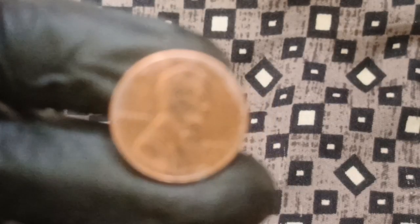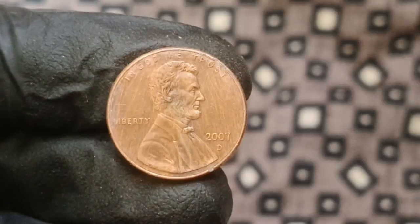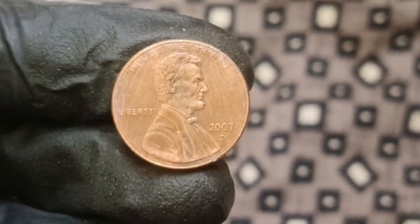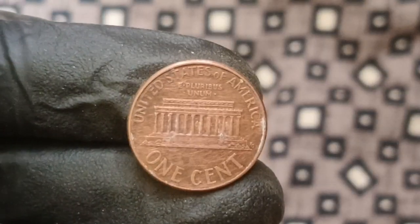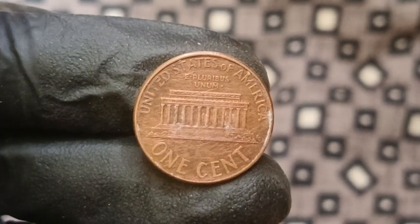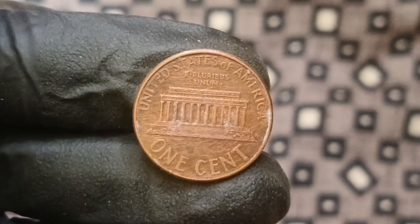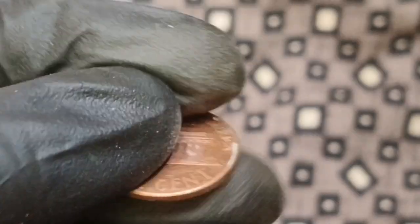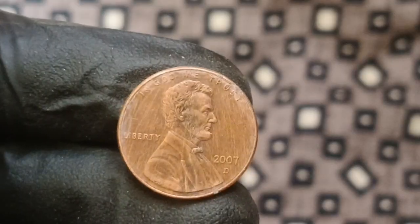And in a world where billionaires compete to own unique collectibles, $60 million for a penny is entirely possible. And so as we wrap ourselves deeper into the story of the 2007 D 1 cent, we realize that what makes it valuable is not just the metal, not just the era, but the perfect storm of history, minting anomalies, condition, uniqueness, and human desire, and this is why coin collectors everywhere continue to dream about finding such treasures in their change, because one lucky discovery could change a life forever.